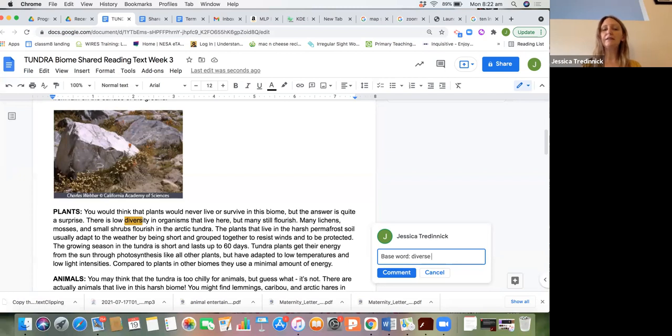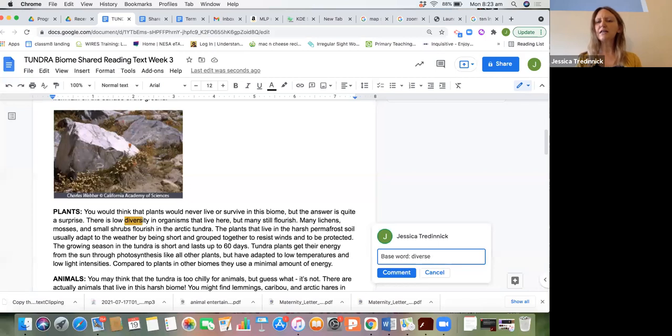I know that if we're diverse at school, it means we come from a range of backgrounds, a range of different origins and nationalities. So if we are diverse, a high diversity, it means that we're all very different and we come from different backgrounds. Whereas if we are low diversity, it means that we are all quite similar. We have the same background.